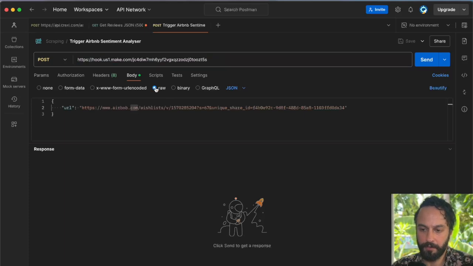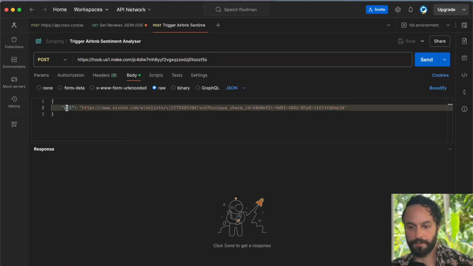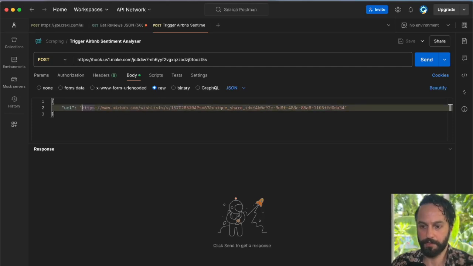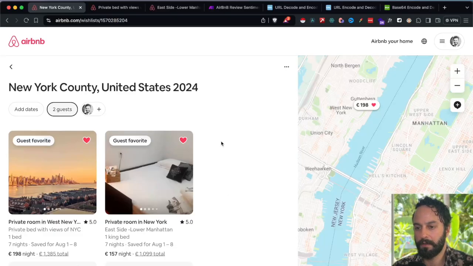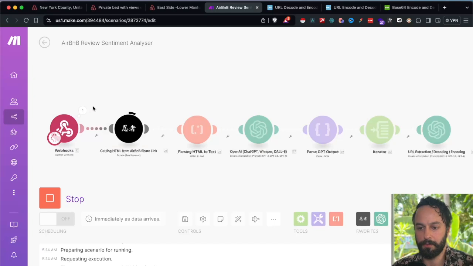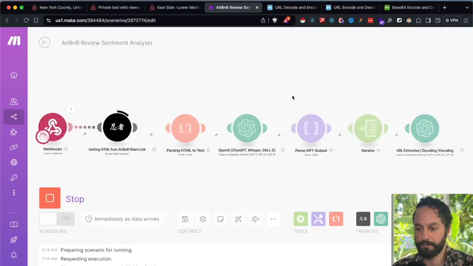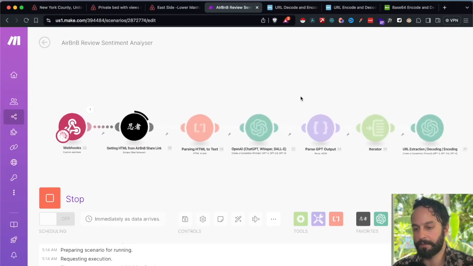I've set it up so that it's just a simple body in the post of a URL. And then we just paste this in here. Again, you could make this like a Notion button or anything, but for this purpose, I think it's pretty nice. Just come in here, paste this, hit send, and then you'll see, there you go, it's already working. So this can be your trigger, which is very nice.